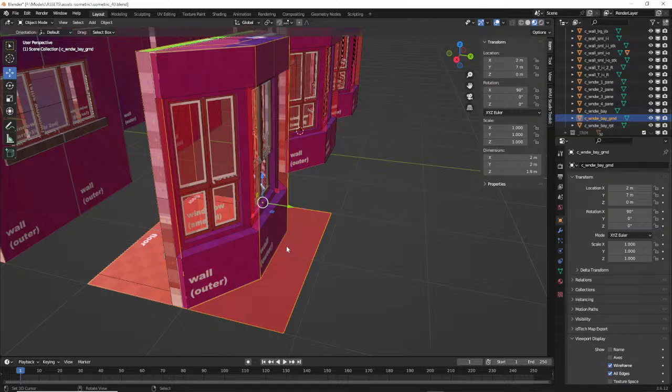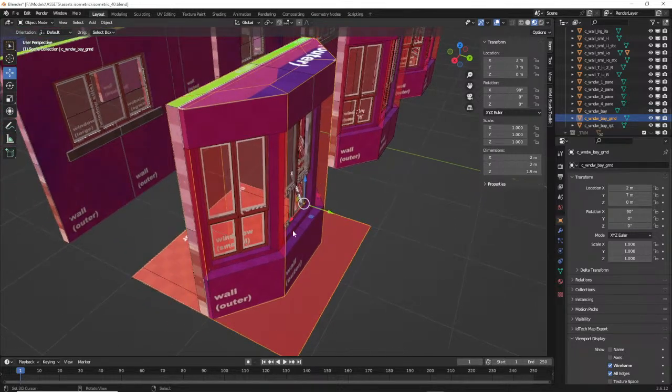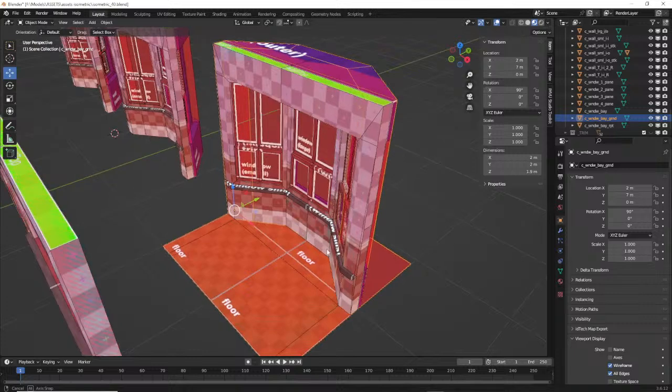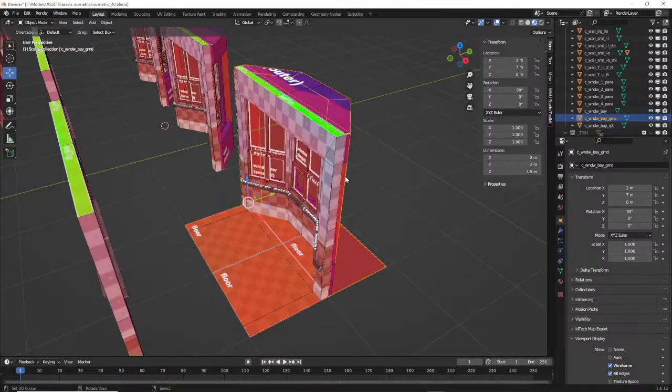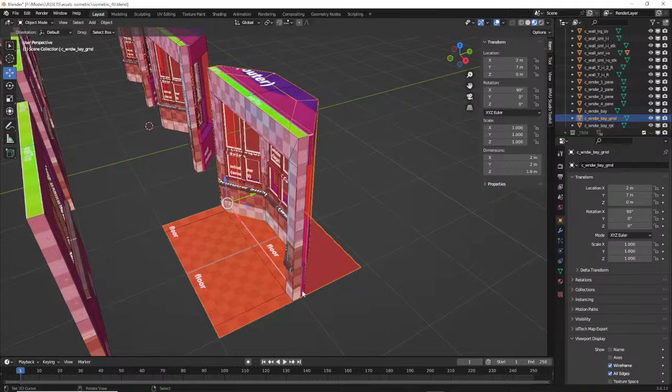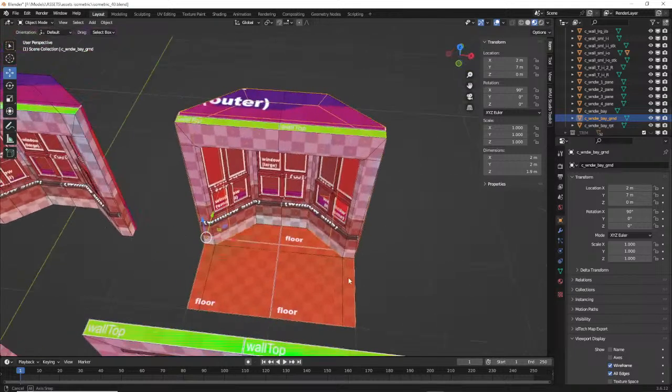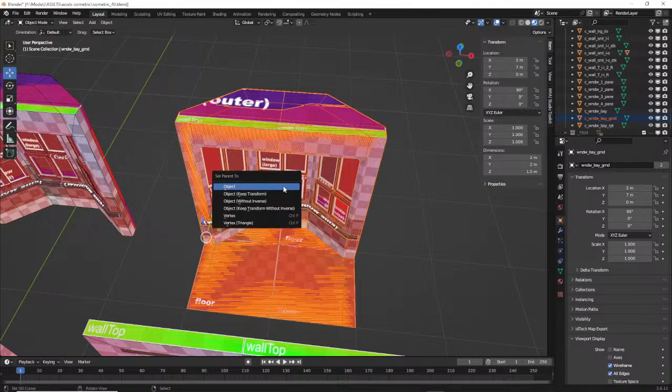So it's tricky. And collision is one of those. Collision hulls. So that's that. Alright, so that can now be parented to that.